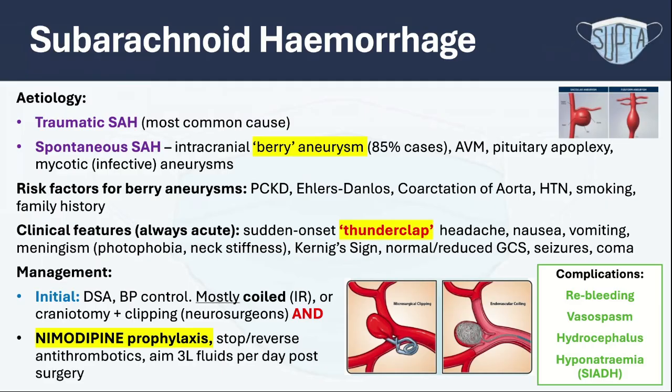And other major complications of subarachnoid that are important to remember include rebleeding, hydrocephalus, and hyponatremia. First, rebleeding can happen, as I mentioned earlier, and carries high mortality. If the patient suddenly deteriorates again, you should think about a rebleed and arrange a repeat CT urgently. NICE notes as well that the risk of rebleeding is the highest within the first 24 hours.